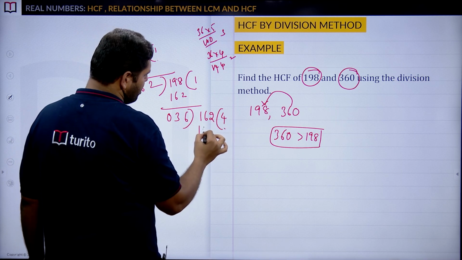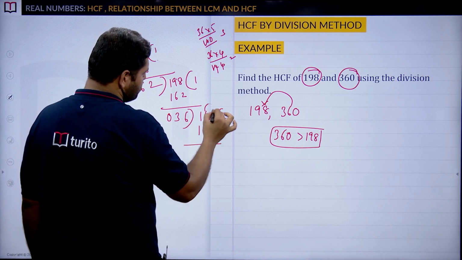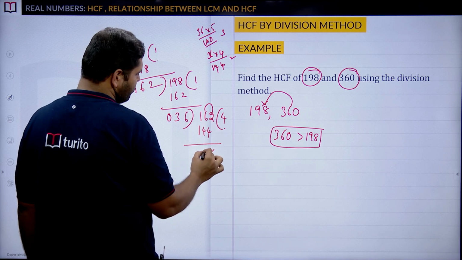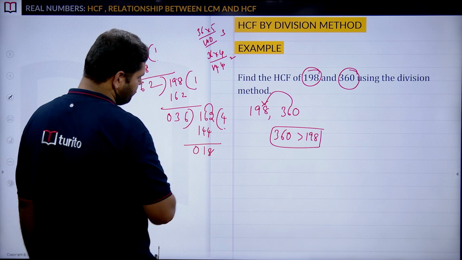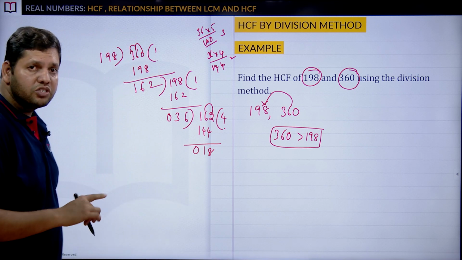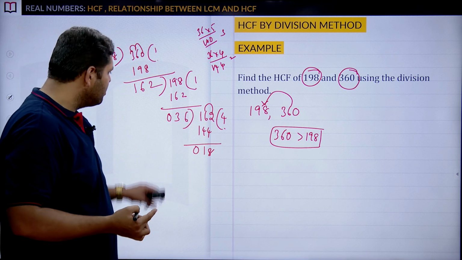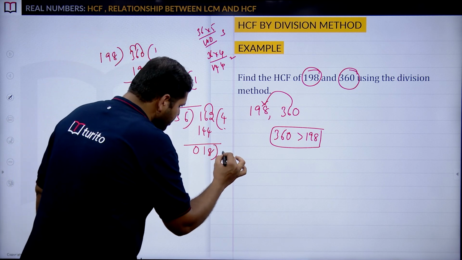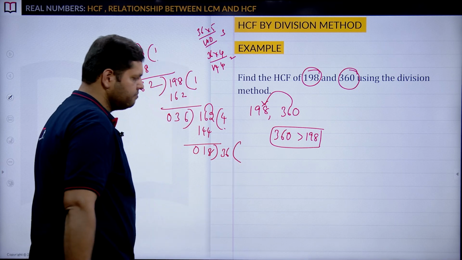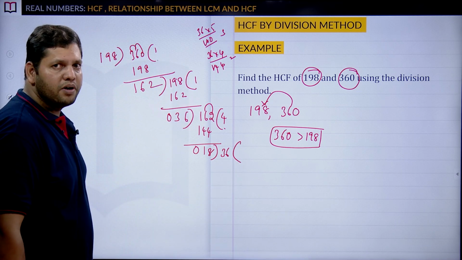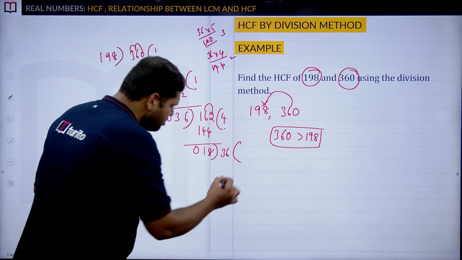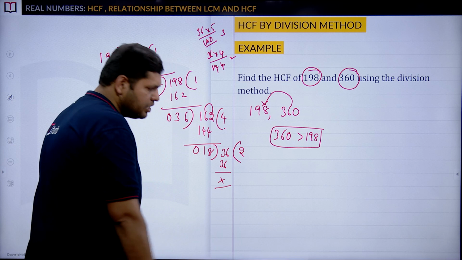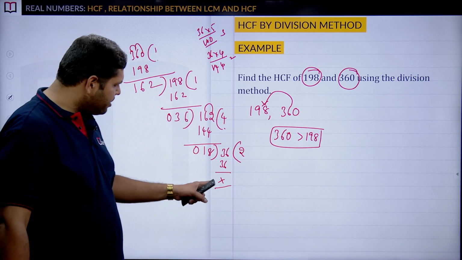4 times means 144. So this is 12. 12 minus 4, it is 8. Here 5 remains, children. 5 minus 4, this is 1 and this is 0. Now this 18 becomes what, children? It acts as the divisor and this 36 acts as the dividend. So write down here 36. Now divide. Now tell me, children, 18 how many times 36? It is 2 times. So 18 2s are 36, my answer is 36. Now here the remainder is what? 0.